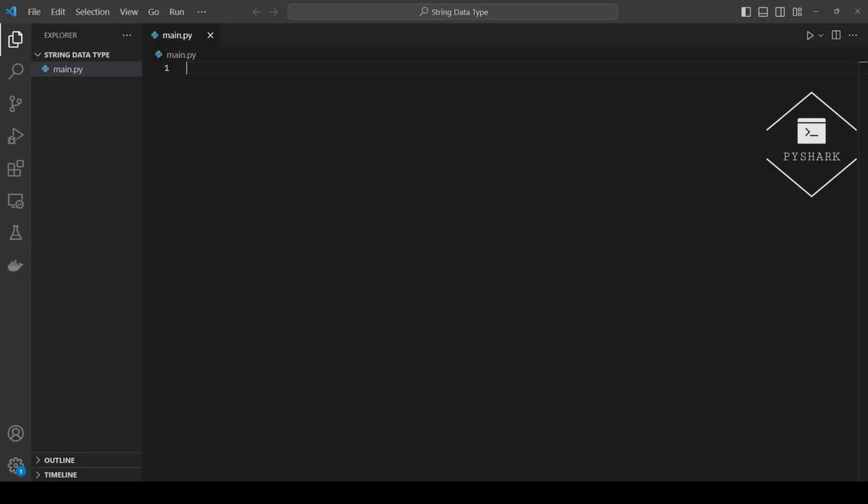Using indexes, we can also find the position of a character in a string. Let's reuse the string from the previous example, which was Python, and try to find the position or the index of Y character in a string. Using index method of a Python string, we can find the position of a character by passing the character as a parameter into it.